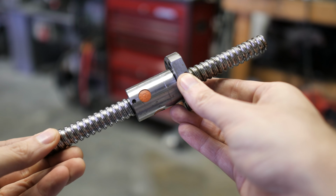Alright, let's get this kit installed. About the only modification you're likely going to have to do is enlarging the hole in the front of the Y-axis motor mount. And Dave is kind enough to supply a nice template to do so. The one supplied in our kit was made of wood, we decided to go ahead and make our own out of aluminum.